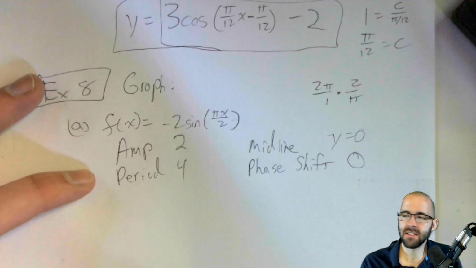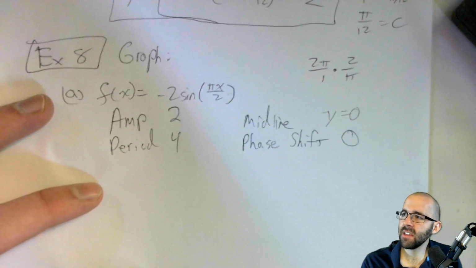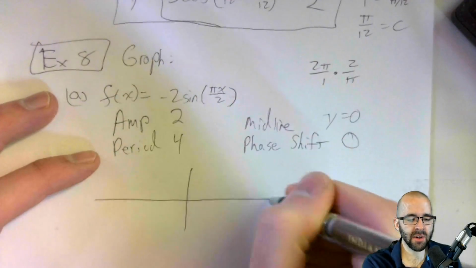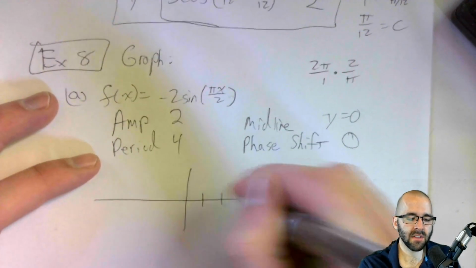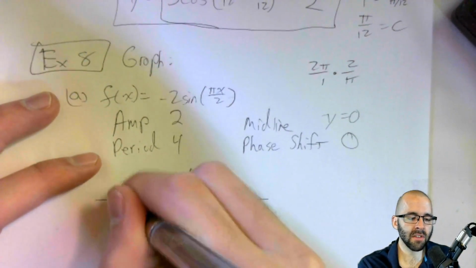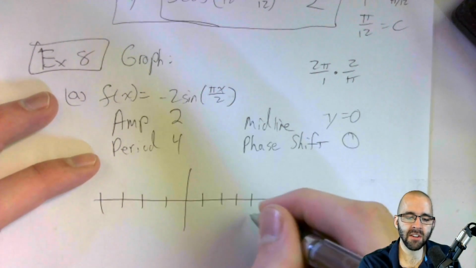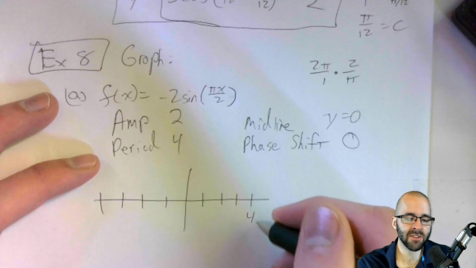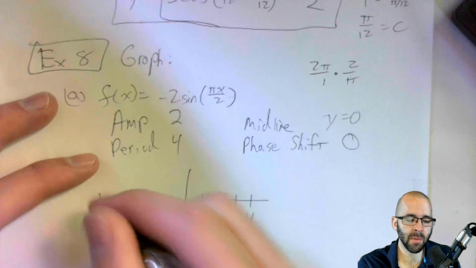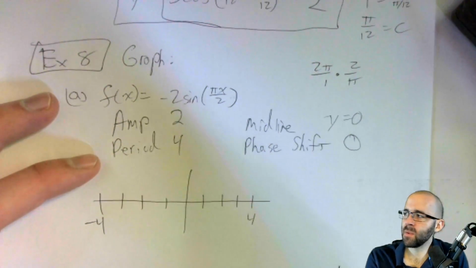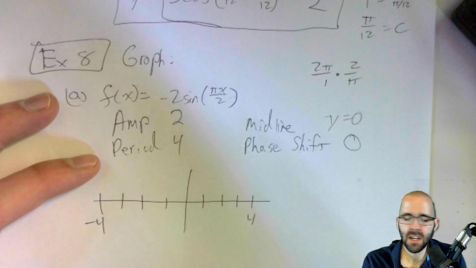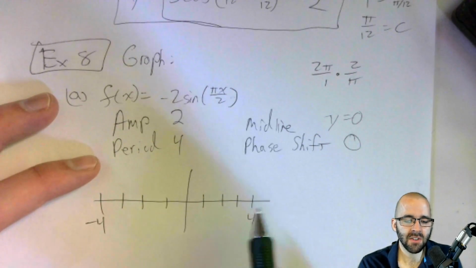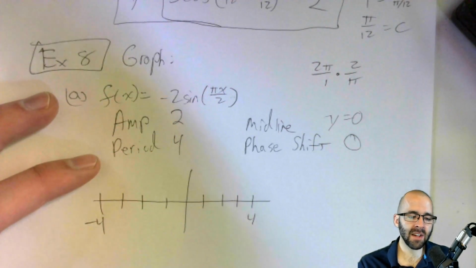So when you're graphing these trig functions, what I really like doing for myself is just starting with kind of a blank graph and dividing the period into 4 parts. So here, dividing the period into 4 parts is very natural because the period is 4, so we can just count by ones. But in the future problems, we're not going to be counting by ones necessarily. You can define your axes to have whatever scale you want. So splitting up the period into 4 parts usually makes things a lot easier.